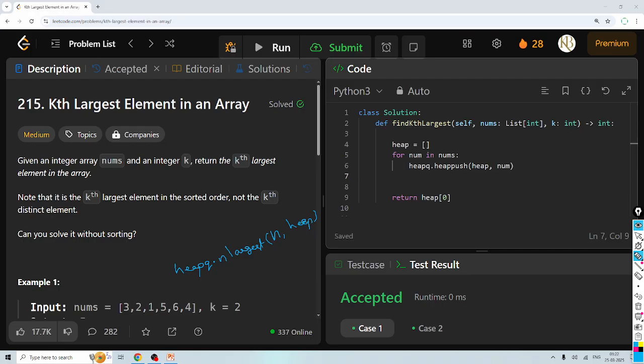This is a method we can use for the heap data structure where we can fetch the n largest numbers. We will fetch the n largest values into one array that I'll take as element. So this element will consist of the first largest value, second largest value, like this until the nth largest value.